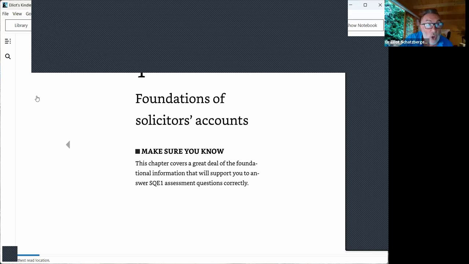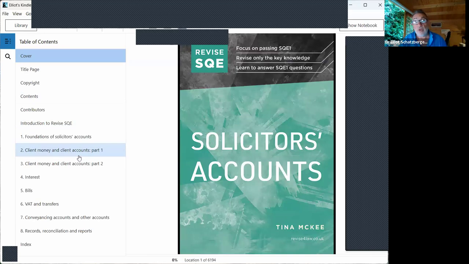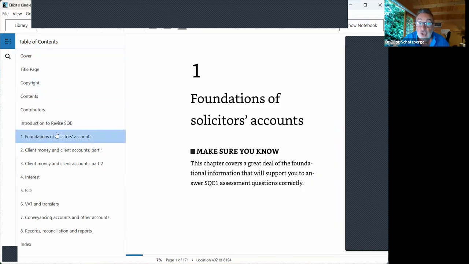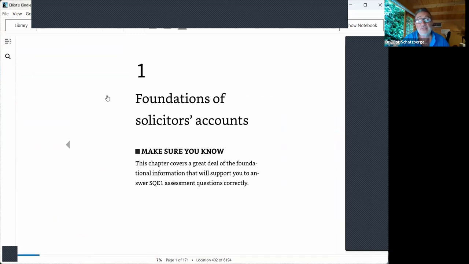Now, I'll just show you the books that I use, and it is these ones. Okay, you can all see that, I'm sure. So these are the books that I use, and essentially, I don't just read them to you. We use them as workbooks. So we go through them, we look at the questions, I'll show you the questions, we'll look at the answers, and we'll find out why the right answer is the right answer. So that's generally how I teach this.